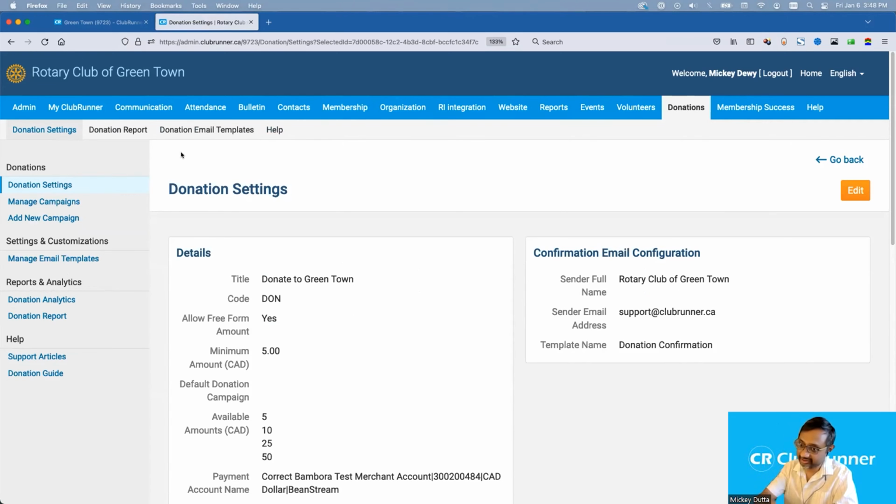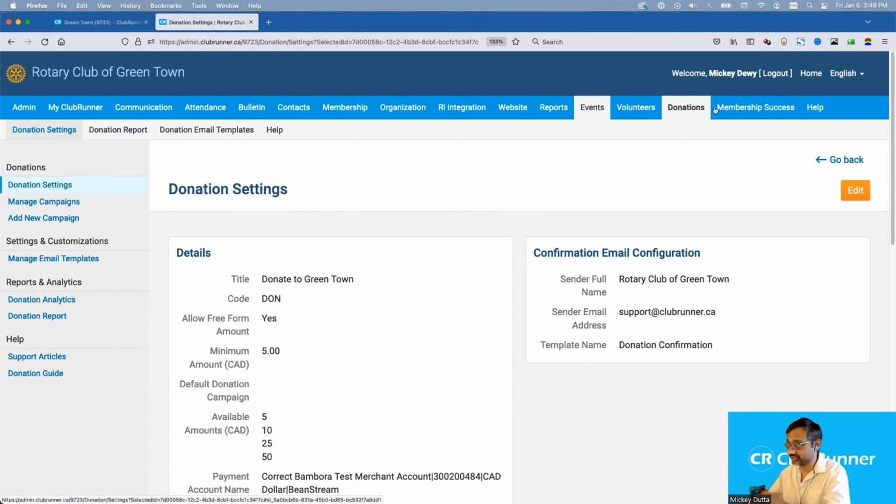You don't get it for free in ClubRunner because we can't offer free credit card payments. If your club has the paid add-on for credit cards, you automatically get donations. Your club website can accept donations online. $1 or $100 doesn't matter. It's already there and it's already set up if your club has enabled credit card payments.